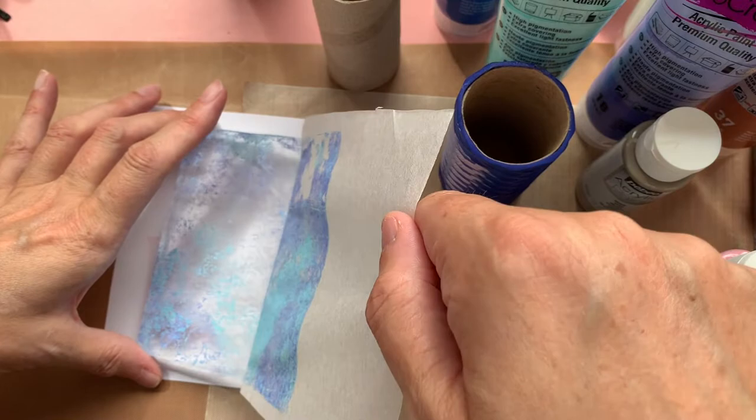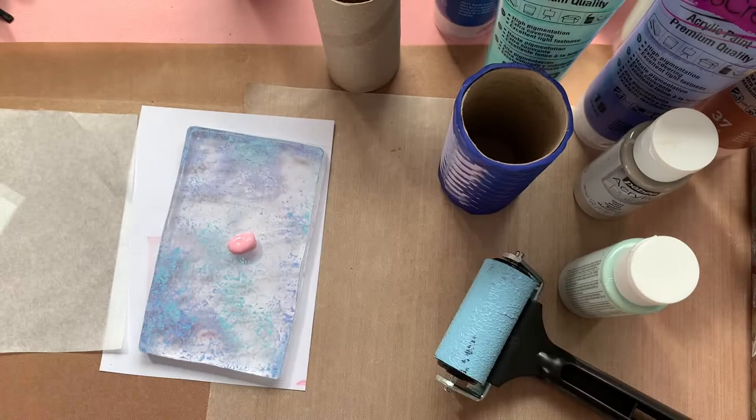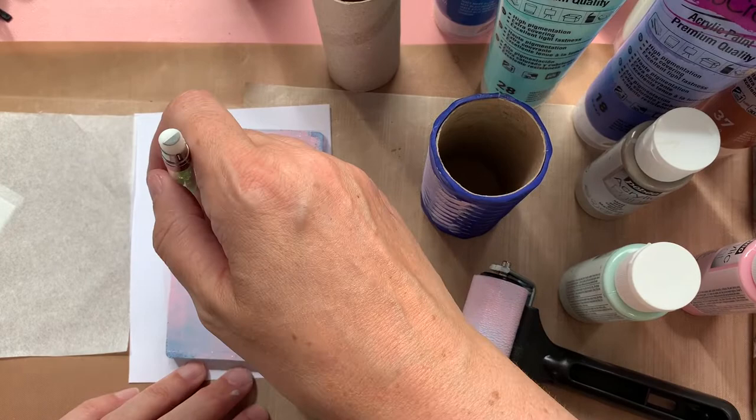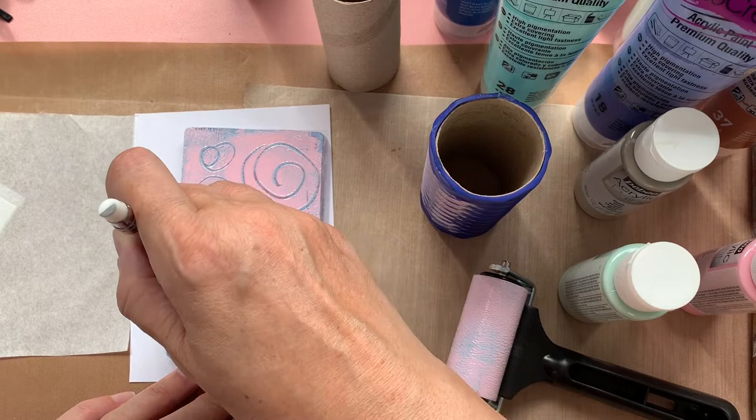Right, so back in with this pinky boy. Don't put too much on. Go for it. You can see what I mean. You can go forever with this. It's just lovely. And with those other handmade stencils that I made, it's going to come out beautiful. I'm going to put some swirls in this one. I like swirls. I like blinking, I do. Remember who said that? Drop me a note in the comments if you do.